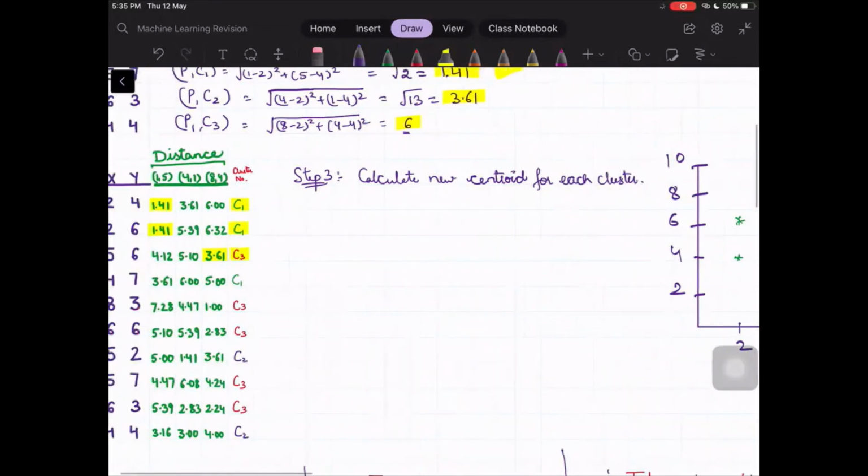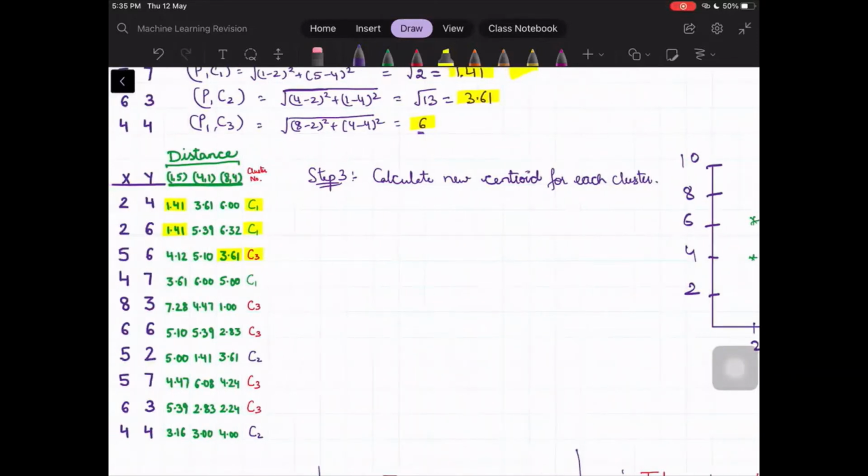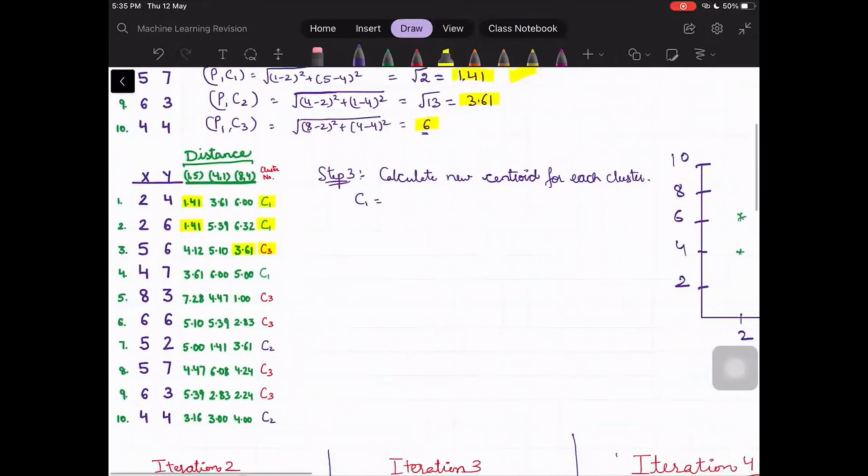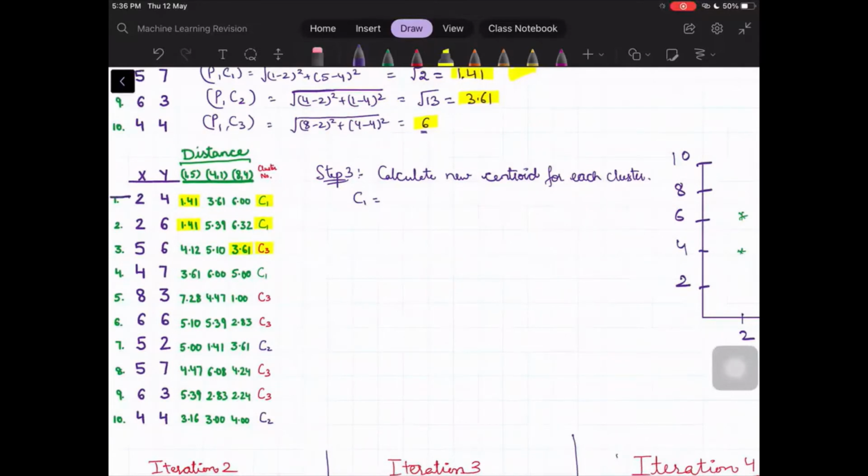So let's see, for C1, if we need to calculate the new C1, you can just check here. We have data point 1 belonging to C1, data point 2 belonging to C1, and data point 4 belonging to C1, right? So I'll be taking the mean of these 3 points, okay? That is going to give me the centroid.